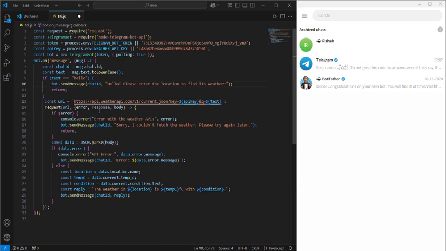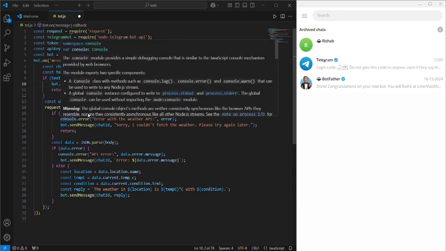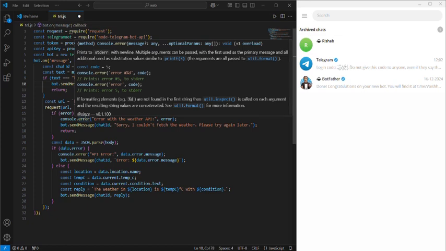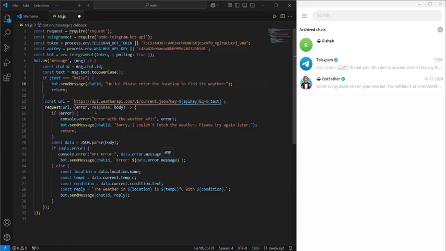Next, it sends us the URL. It builds the URL to get the weather data from the weather API based on the user's input, which location we give to it. And the next request, it makes an HTTP request to fetch the weather data from that particular URL. And after, the next line is if of error. Suppose there may be cases of no internet. In those cases, it would be helpful for us. It handles such cases.